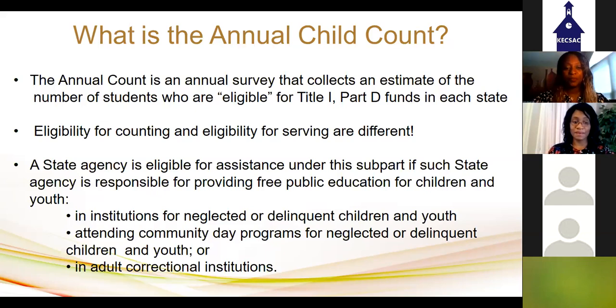Thank you, Monica. And then also, a state agency is eligible for assistance under this subpart if such state agency is responsible for providing free public education for children and youth who are in institutions for neglected or delinquent children and youth, who are attending a community day treatment program, or in an adult correctional institution.